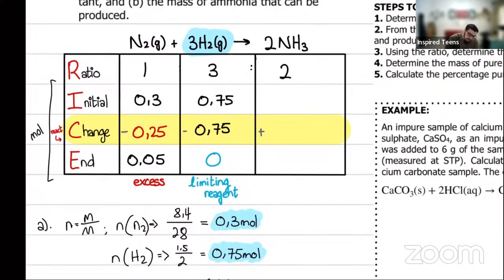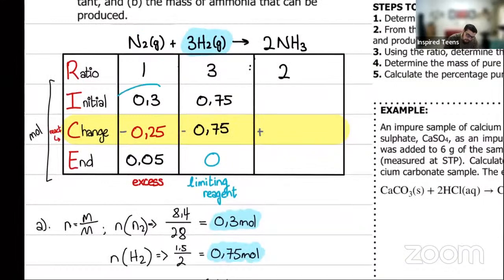So what you can do in your head is say, okay, N2. Initially you have 0.3 moles of N2, right? If you're going to put 0.3 here, you have to divide it by 1, multiply it by 3, and then you'll see that that amount is bigger than what you started off with for H2. So you're like, okay, if it's not this one, it has to be this one, and you go ahead and do your work and immediately treat this as the limiting reagent. So we start off with initially 0.75. We have to end in 0 because we end in 0 with the limiting reagent. If you start off with a certain amount and you end up with 0, that means you used all of it.